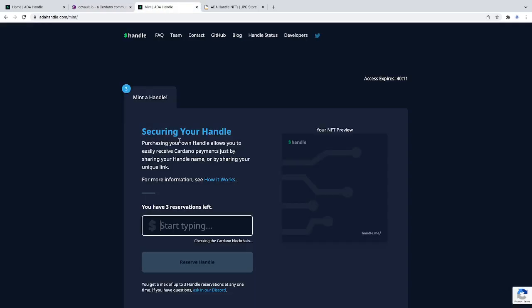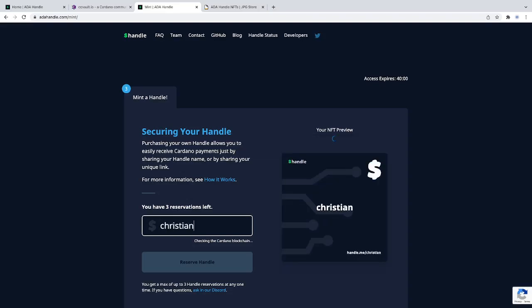And how you actually get these tokens is you go to the ADA Handle website, you put in your email, and then you can reserve up to 3 in one session. So if I wanted something like Christian, I guess it's taken, but let's see, Cardano Coder. We can see if I wanted to purchase this, it'd be 10 ADA, and I would get an NFT in response, and then this NFT would be in my wallet, but the Cardano Coder ADA Handle would be registered, and then whenever anybody sends to this address, I would get the funds.